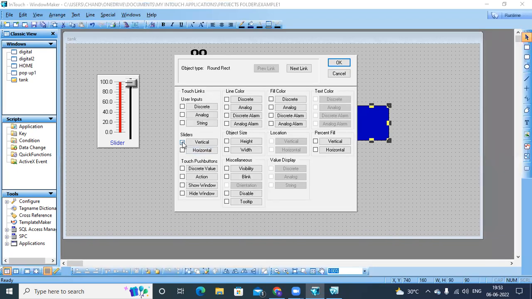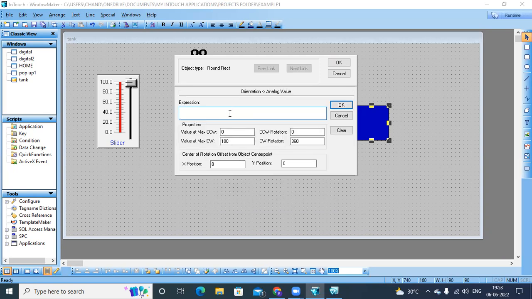Okay, now for this we are having some miscellaneous properties also, and in miscellaneous we are having orientation. Okay, orientation means rotation.